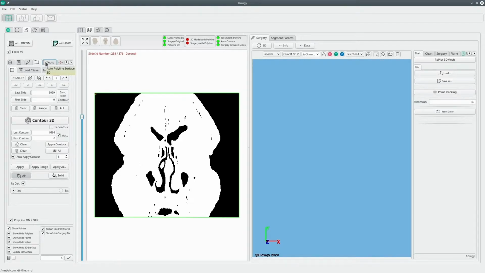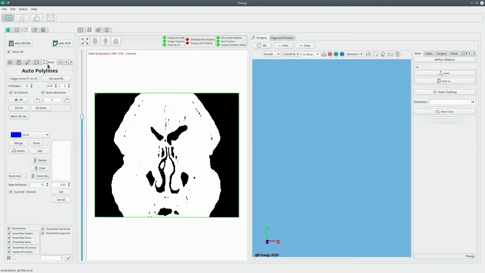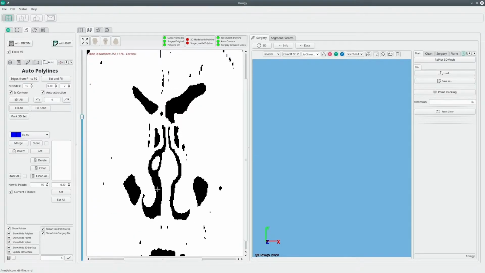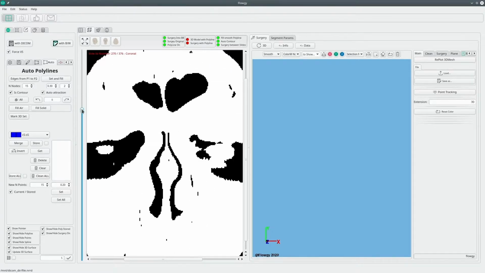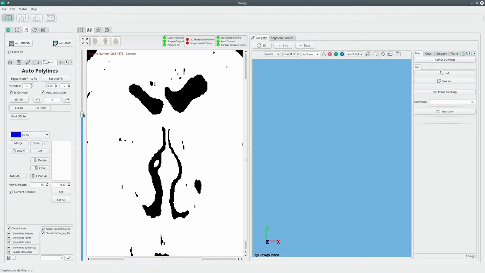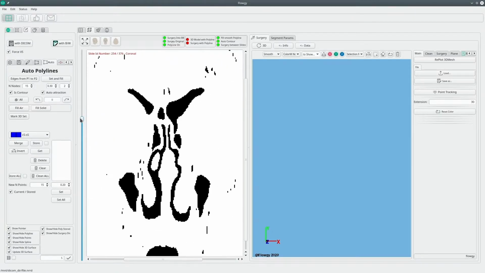Well, to start working with the surface deformation tool, let's go to the Auto Polyline panel. For this example, we will first define the contour of the right nasal septum. Then, we will define the left contour, and finally, we'll show different options on how to join them, thus creating a selection of the nasal septum that we can deform through virtual surgery. We will create the polylines between the frames 300 and 200.